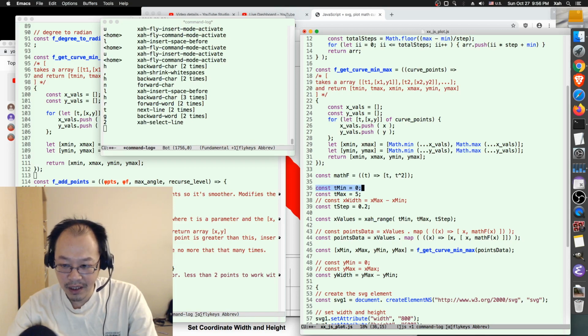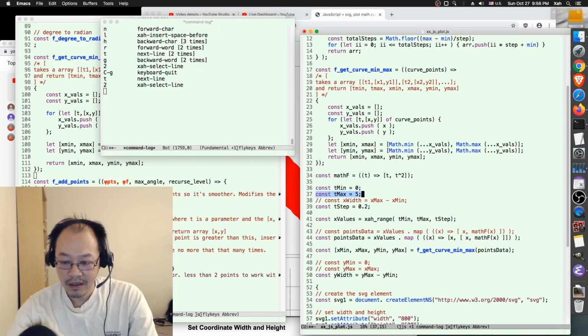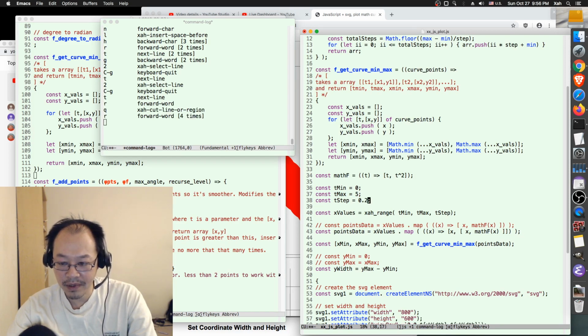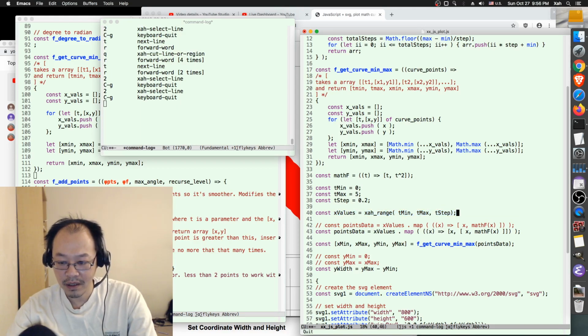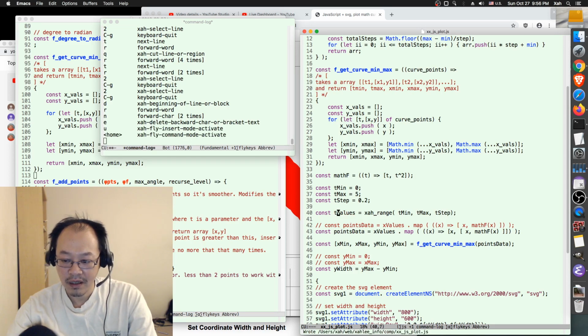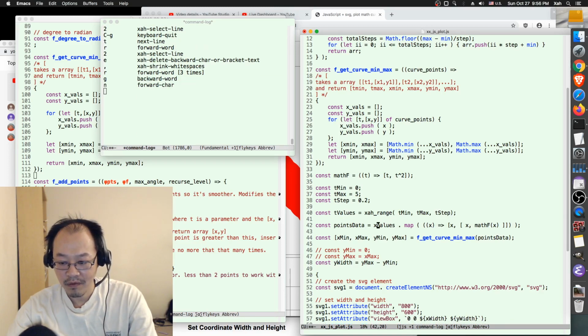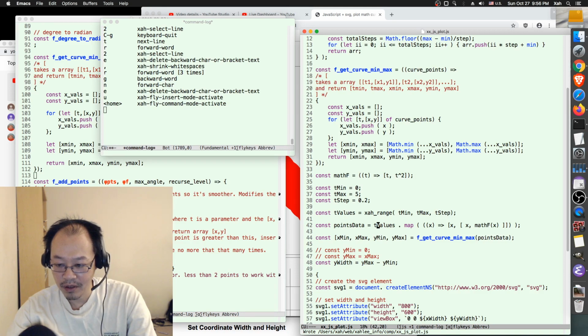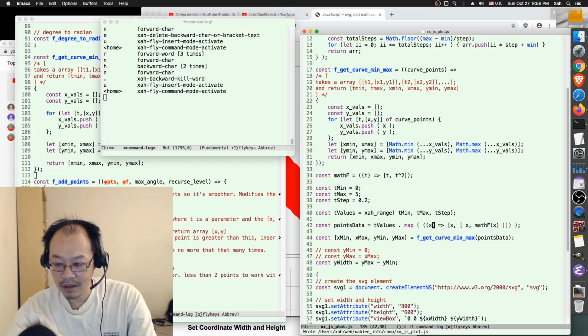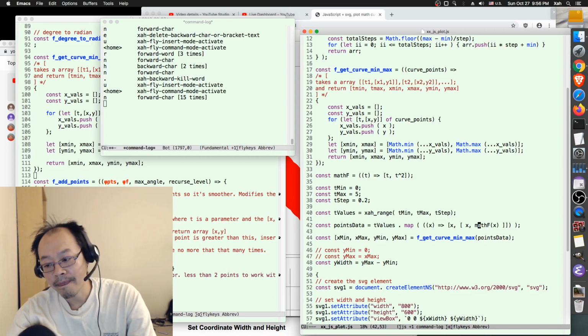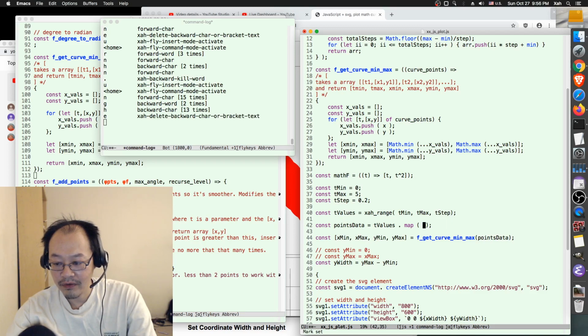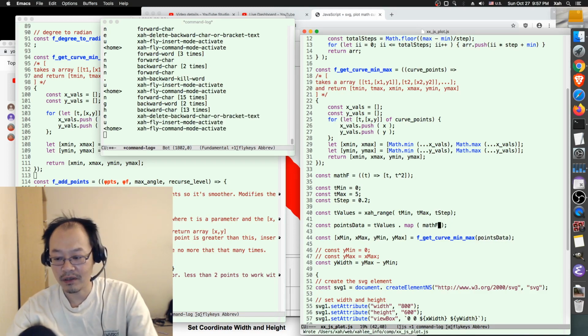And so now we have t min, t max, okay, and t steps 0.2. Then we generate a range of input values. These are t values, a range of t values, and then we want to generate the actual points. In this case, we can just call the math function.